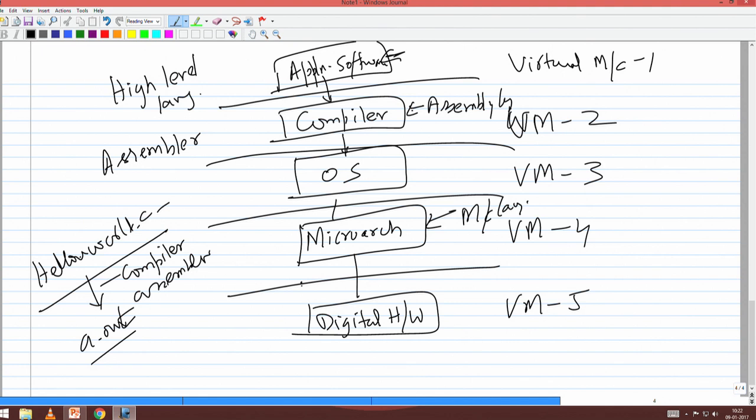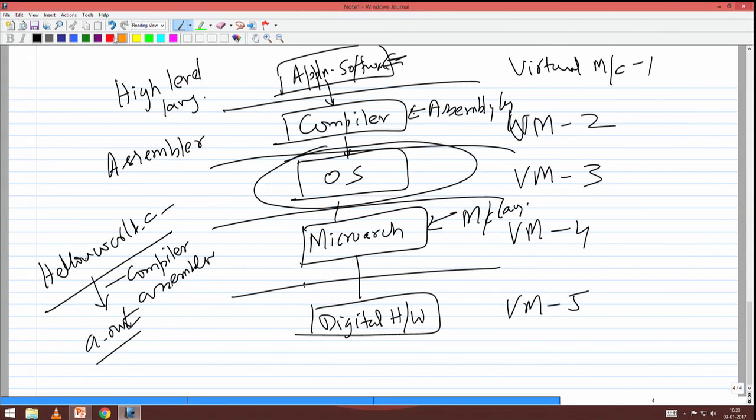Intermediately, there is one layer called the operating system. There are certain functionalities which your program cannot directly execute; it needs the help of an operating system. For example, in hello world you have printf. You never write the code for printf, so you ask the help of someone, and that someone is the operating system. So, the operating system basically tries to satisfy some of the needs of your application software, right.